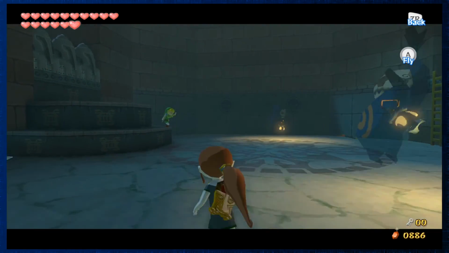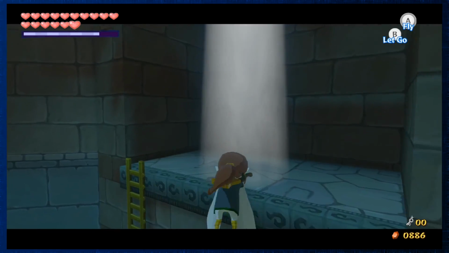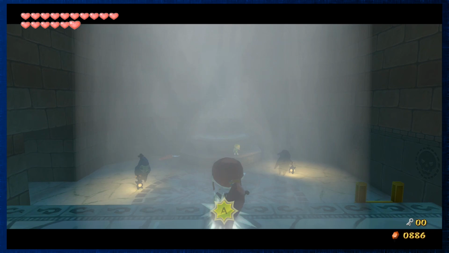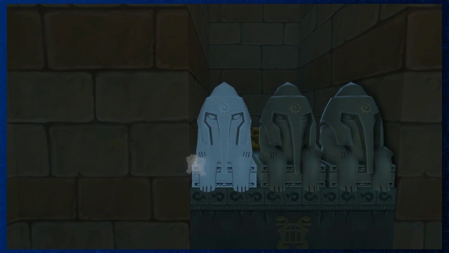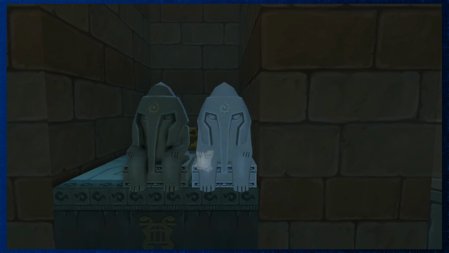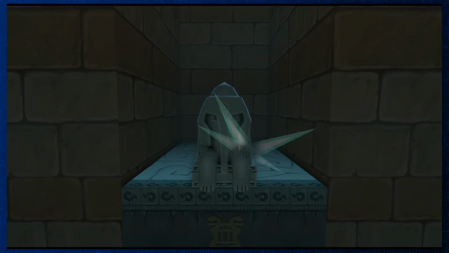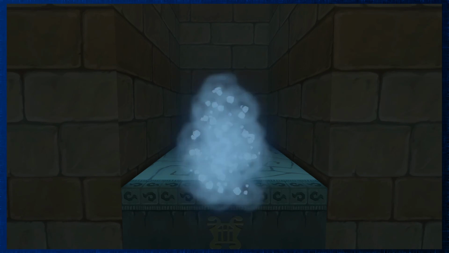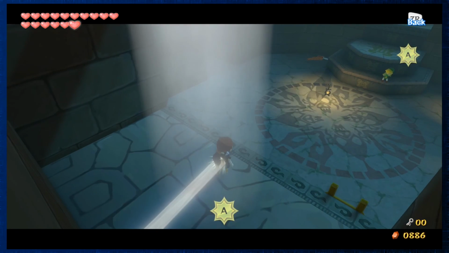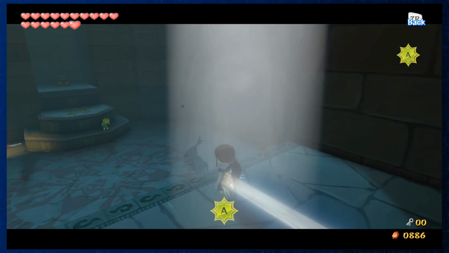So, because we got the Redead pictograph before, that gives us one less pictograph to get. So right now, we just got the Poe, so now with what we can get here, we can get one for Stalfos, which we'll be seeing later on in this dungeon. And we'll be getting one for, we have to kill the Poes, I forgot.